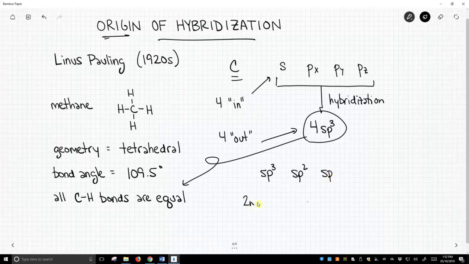Now properly speaking, hybridization works best on second row elements. It's not exclusive to second row elements, but Pauling developed it when he was working on carbon, so it really works best on carbon, nitrogen, and oxygen. We'll sometimes apply it to the halogens and other elements, but really it's for the second row elements, especially carbon, nitrogen, and oxygen.